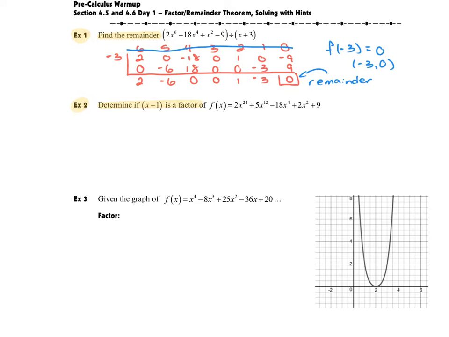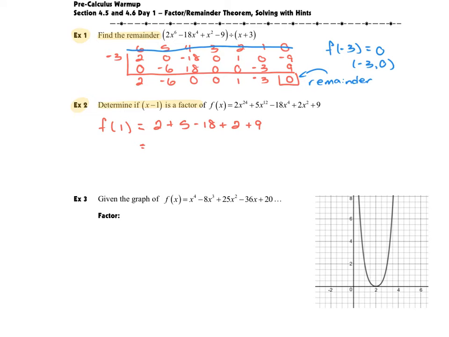Now our next one, as I said, we have a lot of missing exponents here. So we can see all these placeholders that we had to put there. We'd have to put so many placeholders there, it would just be a pain. So what we can do instead is we can just evaluate this function at 1. So we can find what is f of 1. And we can just plug in that 1 and start evaluating. So I'd have my 2 times 1, and our 5 minus my 18 plus my 2 plus my 9.